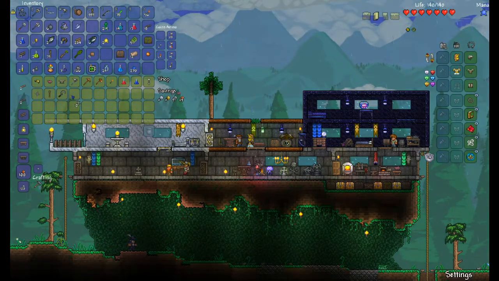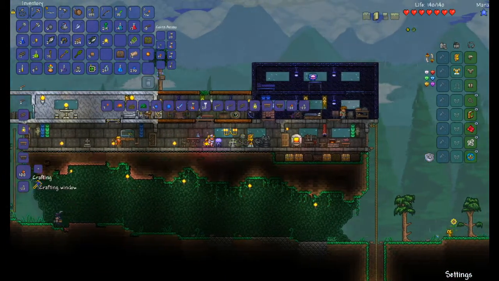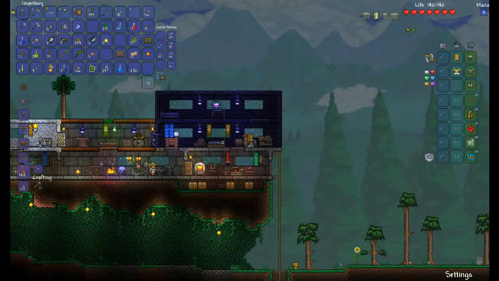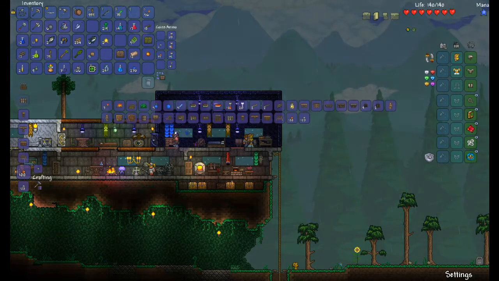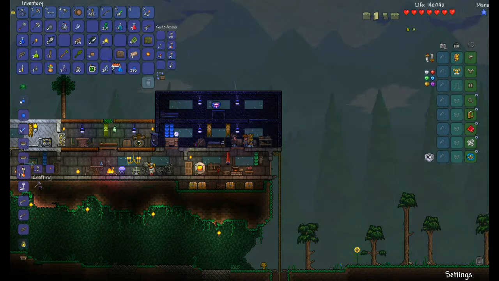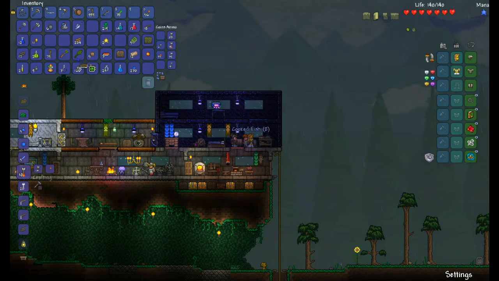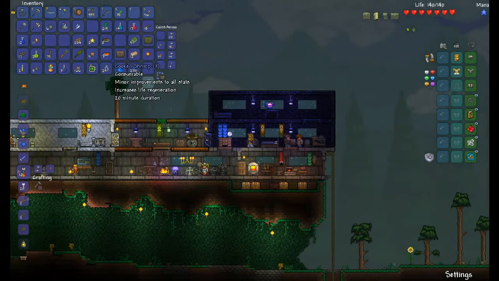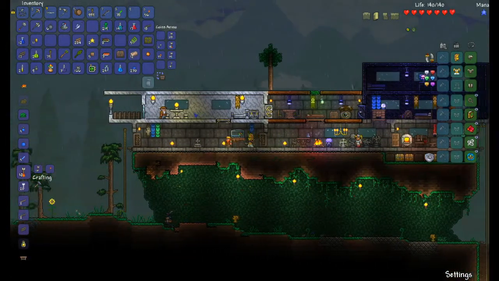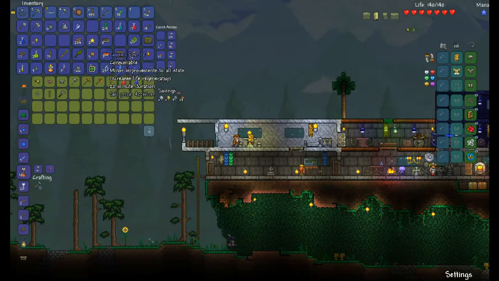Oh, that reminds me. I should build a house at the ocean. That side. We have a dungeon. On the... There are a lot of cool things you can make with the bottle. Yep.